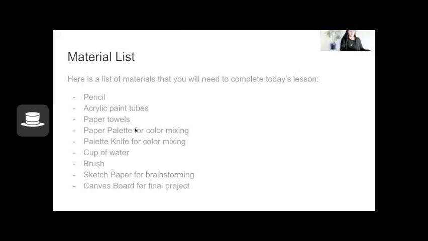I'll show you guys the one that I'm using. It's a really big one because I use this one mostly for oil painting, but it can be anything really. It can be like a paper plate. You could use a really small paper palette if that's accessible to you. Just something so that you have a surface to mix all of your colors on.